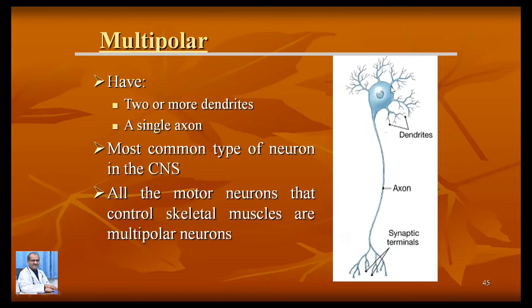So now you have to understand the structure very simply. This is the cell body and the nucleus. Then the elongated portion of this neuron is the axon and synaptic terminals. This is a very simple way to remember this neuron structure.